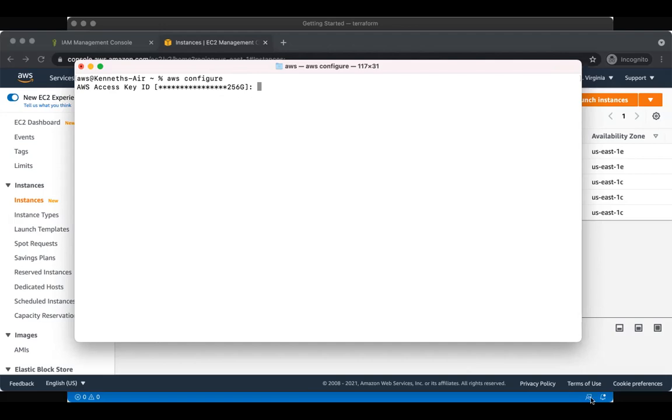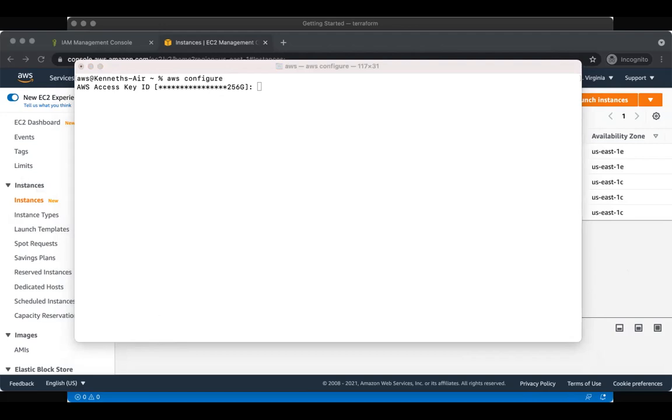So I'll just go to the one I downloaded and copy it right here. I need to look for it actually. You don't have to see it, but this is the one I downloaded. This is it. So I'm just going to copy it.